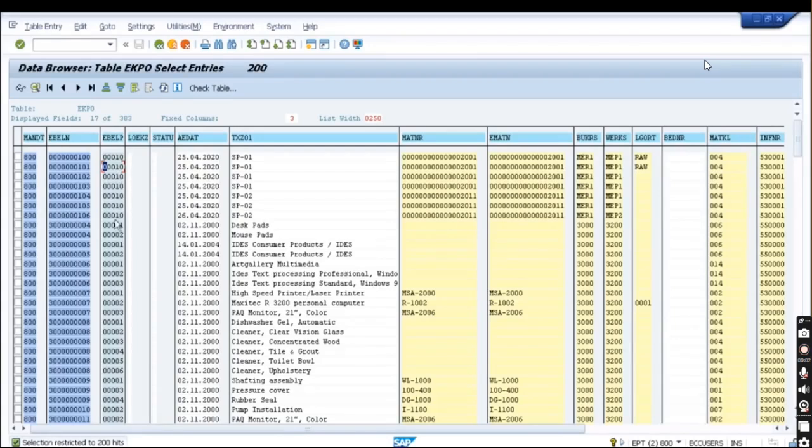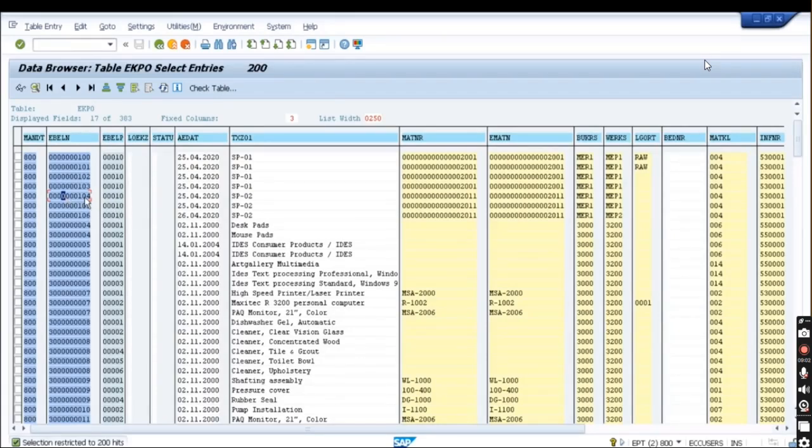That's what I was telling you, 1010. You can see here for the single purchase order, only a single item is there, and if you want, you can see the material over here. And there are so many fields. So you can see this field, MANDT, EBELN, and EBELP. This one you don't have to consider. The system automatically considers this key field every time. Mostly I'm going to consider EBELN and EBELP. The system will create a primary index based upon this. And when you search based upon the primary key, it will be very fast.